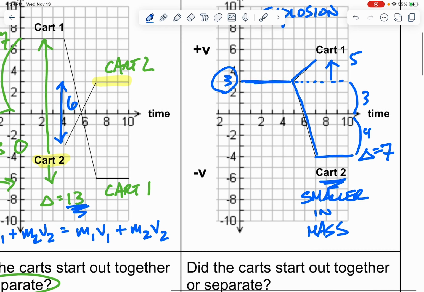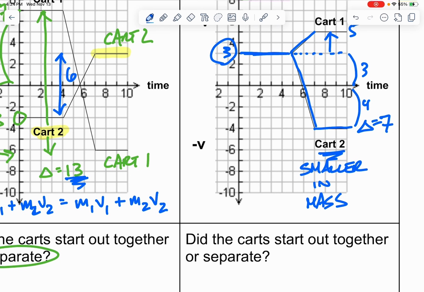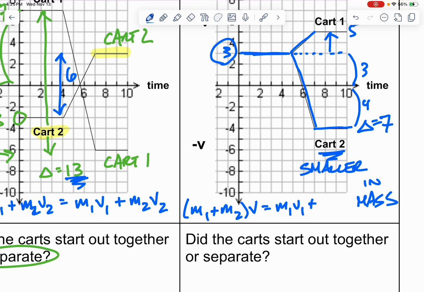In terms of our equation, since you have an explosion, this equation is actually the opposite of the first graph we did. So since the two objects were together, we take their masses together times their velocity. Move that over here. And then afterwards, they're separate. So then I would have M1V1 plus M2V2. All right. Hopefully that helps explain a little bit about how we interpret these graphs and all the data that's kind of jam-packed in there.